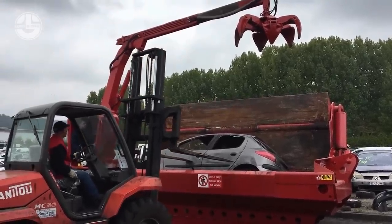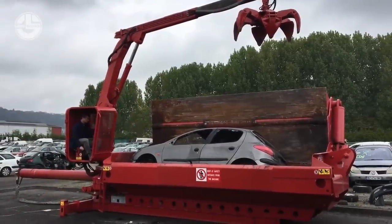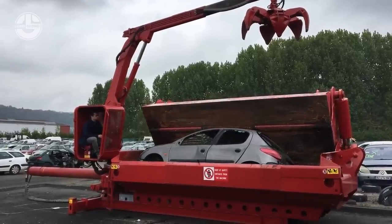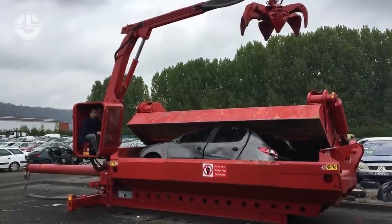The machine works on a roll-in, roll-off mechanism and uses grid power. The cabin is appropriately shielded and positioned so the operator can see and operate easily. A boom with a grabber facilitates the manipulation of the baled automobile.